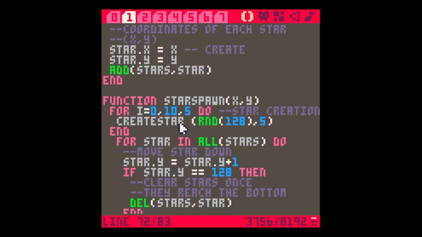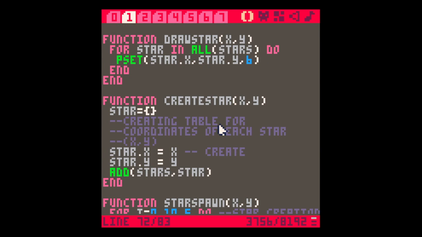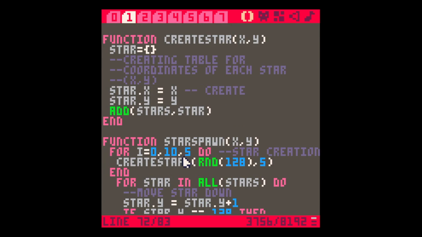It is the literal exact same thing for stars, except that we create the stars at a random x value every few frames. I don't remember the exact number off the top of my head, and I don't remember how to calculate it. So essentially, this increments itself, and on 0, 5, and 10, it will create a star.